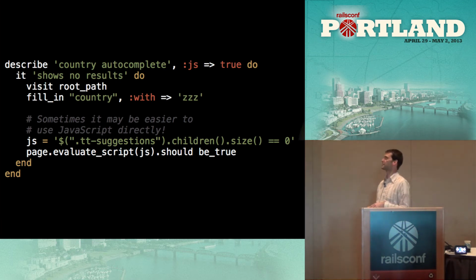And in order to test that there were no suggestions for this, I'm going to take advantage of this evaluate script feature. I've got this string of JavaScript, and all it's saying is that, using jQuery here, TT suggestions has no children. And so if I evaluate script, that should be true. And it is, which shows you the power of being able to just use JavaScript in your tests.